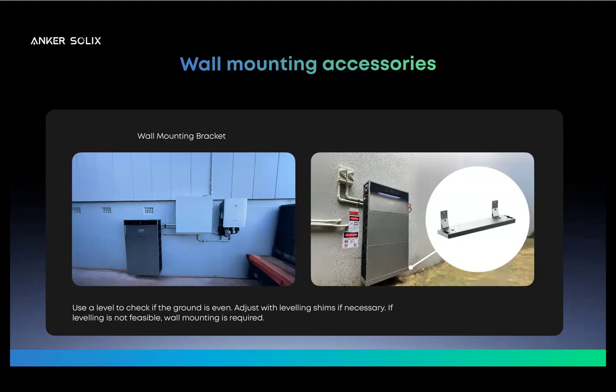You can mount up to 4 battery modules and a power module on a wall bracket, so 20 kilowatt hours and the power module/inverter. However, I probably wouldn't want to do that on a fibro wall. Let's make sure that it's a wall suitable to mount that amount of weight on. Next.